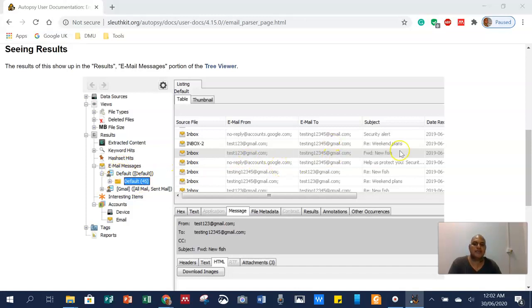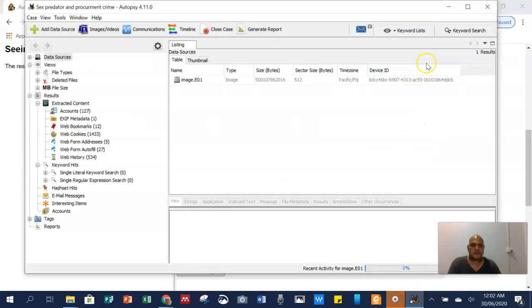These are the emails that you find based on this demonstration. If you want to read emails related to the suspect or that will help us prosecute the suspect, we can get the emails from here. Or even if you do the search, let's go back to the live Autopsy. If we do the search here, the search will pick up, say, something similar to procurement.